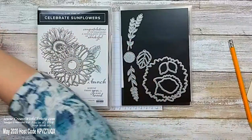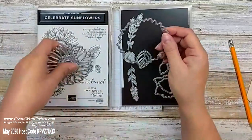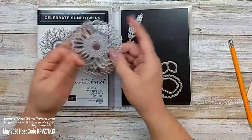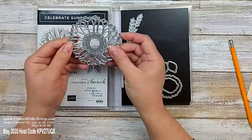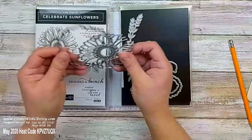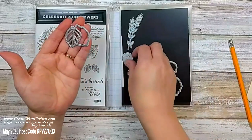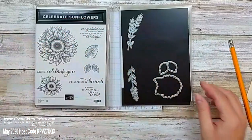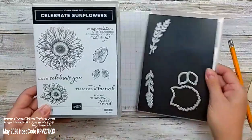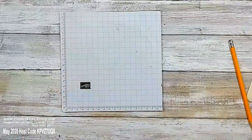Oh, you know what? I want to get these dies. Well, no, they'll be fine. Since I'm doing three different cards, I'm using a lot of different products. And the neat thing is, you'll see this here in a minute, this lines up with this. So if you want to have a backing, which is what I'm doing, you can line them up. You don't have to fussy cut around it. I love that. So we've got these two here, and I'm doing the same thing with the leaves. And then I need a flower center. So those are the dies I'm using with this. I can't wait to start stamping with this and coloring it in. I'll be making some cards with this real soon, I'm sure. I don't have to use in-colors. I'll be using different colors until I get them.